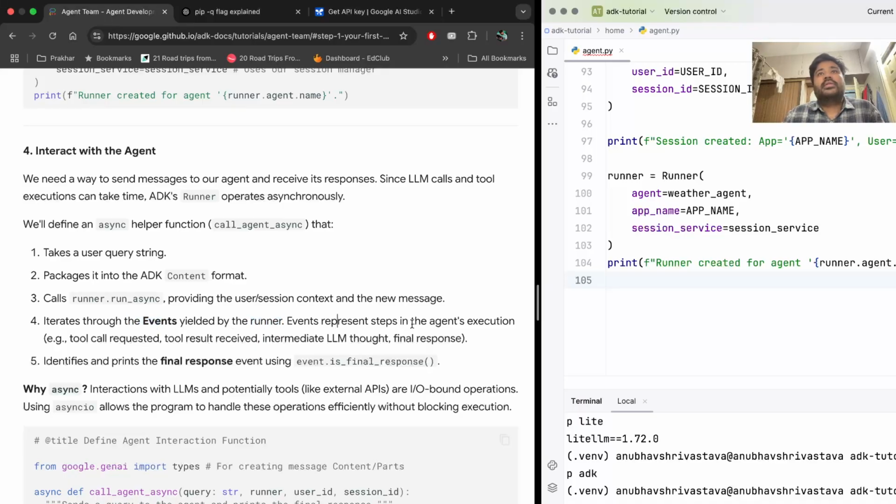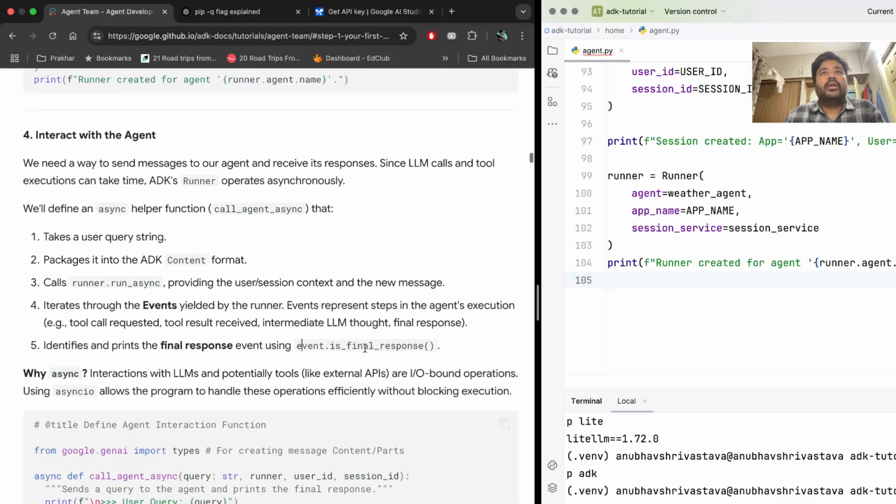Events represent the steps in the agent's execution. Example: tool call requested, tool result received, intermediate LLM thought, final response. It identifies and prints the final response event using event.is_final_response. So this guy will call runner and read through all its events and then print the final event.